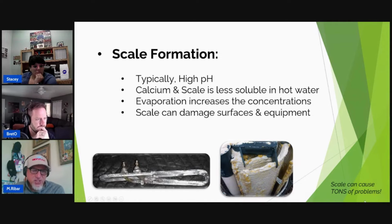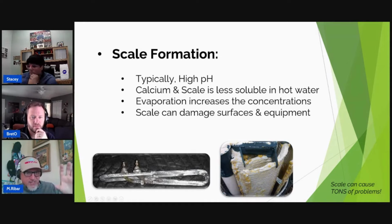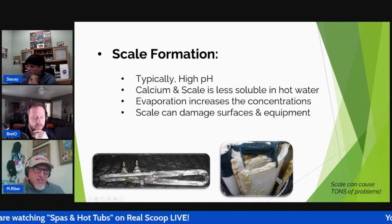So what happens is that dissolved calcium that's in the water goes through that really high heat exchanger. What'd you call it? Heating element. Heat element, yeah. And then what happens is the calcium is a scale magnet. So it falls out of solution, causes problems in there. And then that means your flow slows down, because it's kind of like a clogged artery. The more clogged it is, the more pressure it has to get through there. So it's the same kind of thing with this.